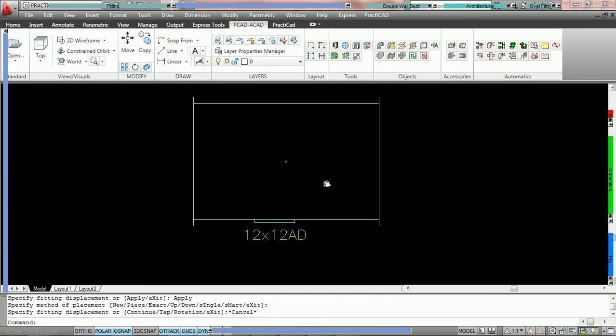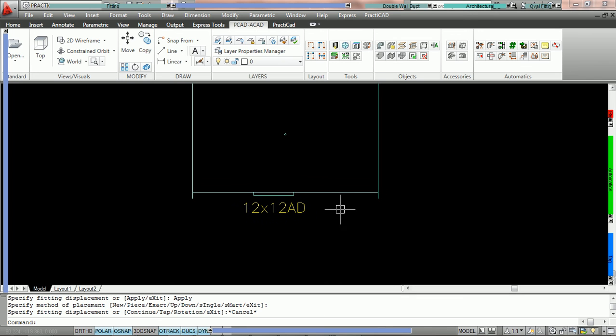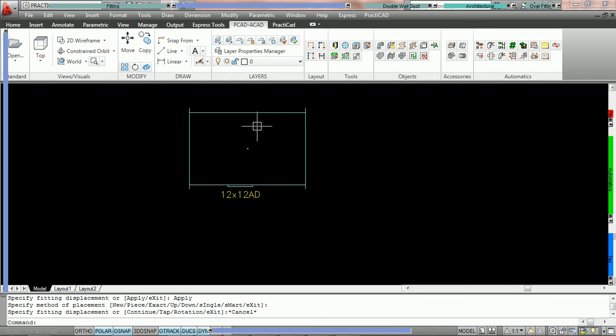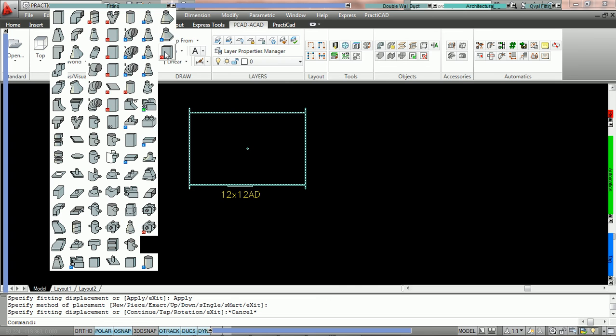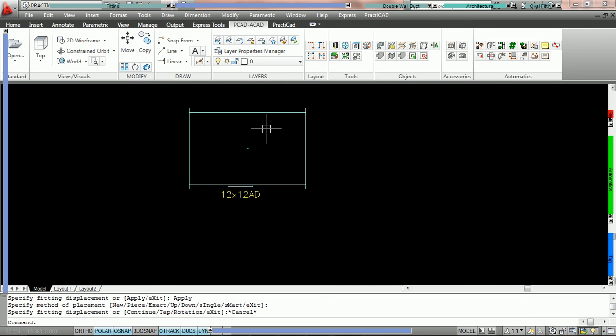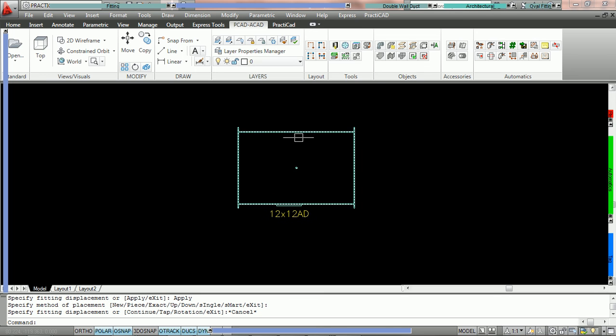Once we click on the fitting and place the access door on the drawing, you can see that we now have a cataloged entity that can be used on the drawing, can be reported later, and there are tutorials on how to build reports, and can be auto tagged completely different from its original PractiCAD template, which would have been the CJT3 fitting. So using this technique, we can create any catalog entity we want and then create the proper tag and make sure that when we use the catalog entity, only that entity gets the tag we choose.